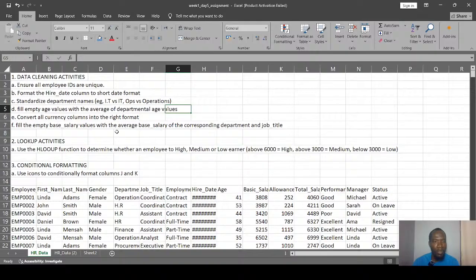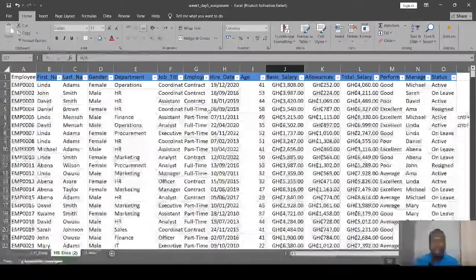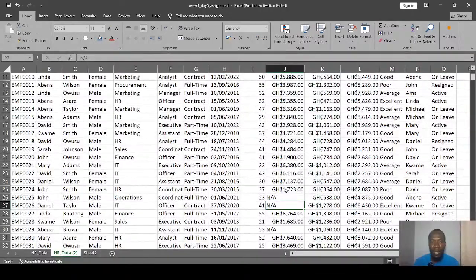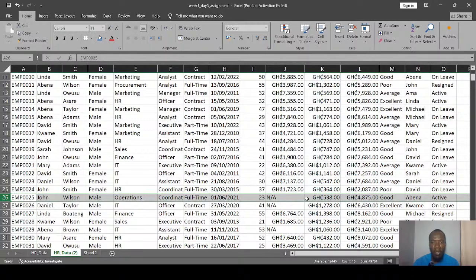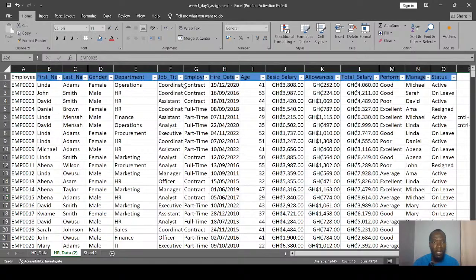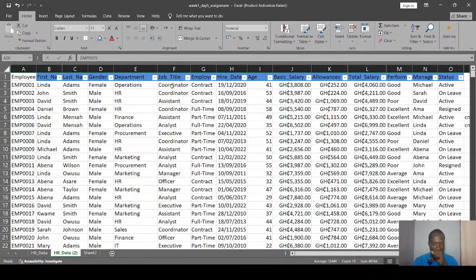It says that you are going to average the base salary of the corresponding department and then their job title. So this is what it means. It means that for this person here, employee 25, we have to know employee 25's department, right? And when we know his department, we also have to know his job title. So these two things are what we are going to average.